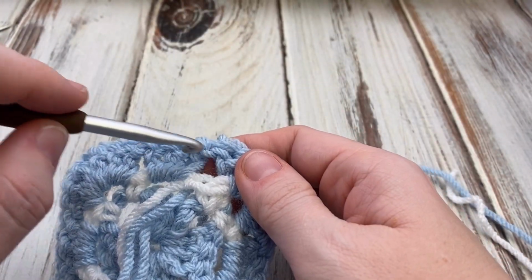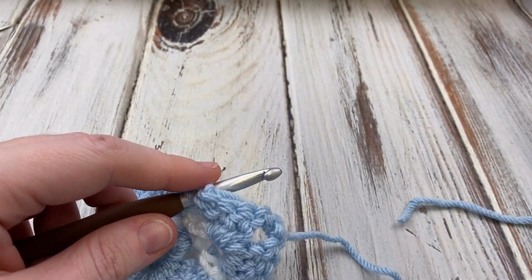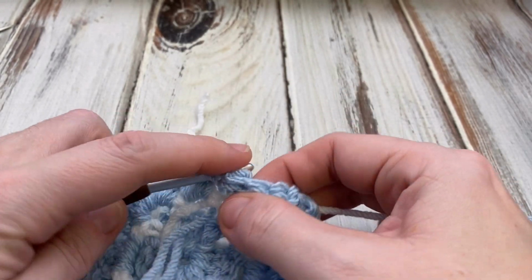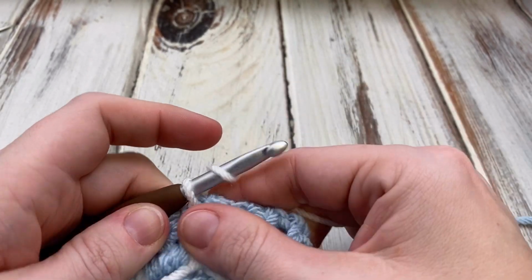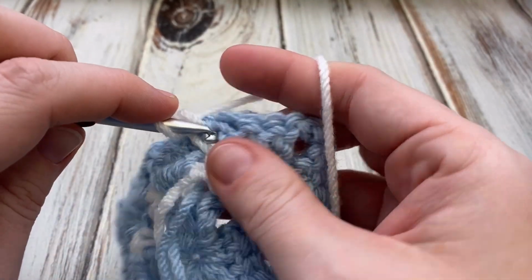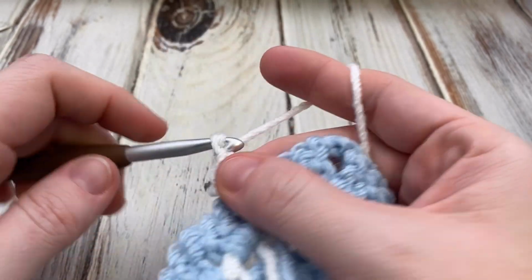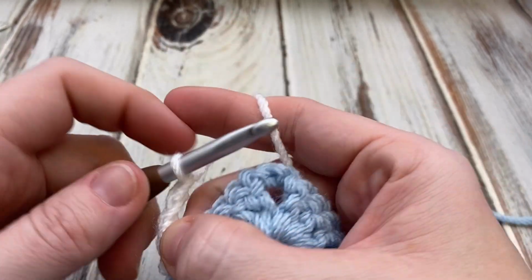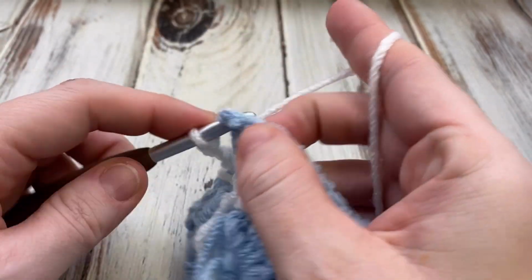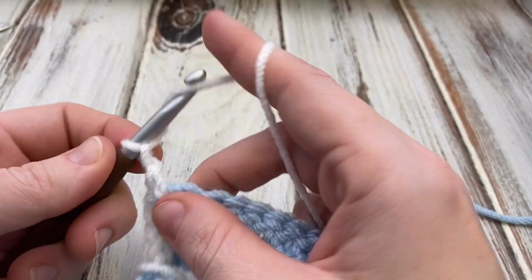Now we're going to be right here in between these two groups of double crochets. So go ahead and grab your yarn, join and chain 1. And we're ready to do the same thing we did before. You're going to single, and now we're going to chain 3. Single, chain 3 for the corner.